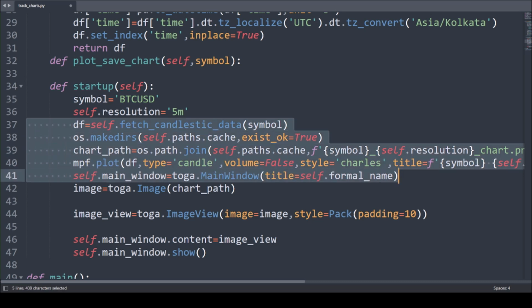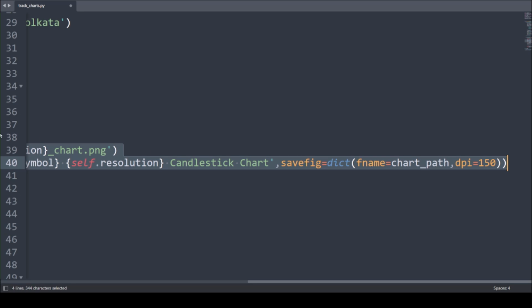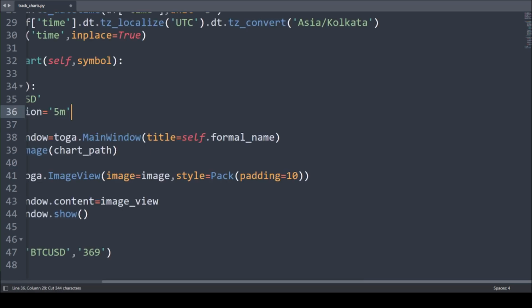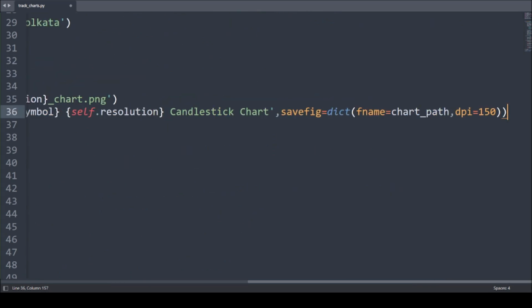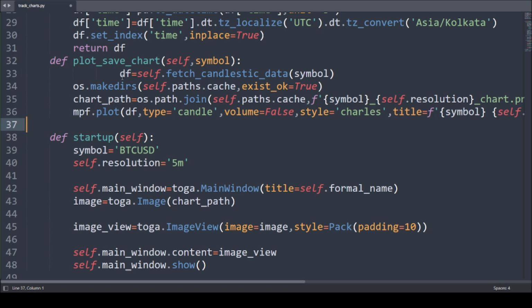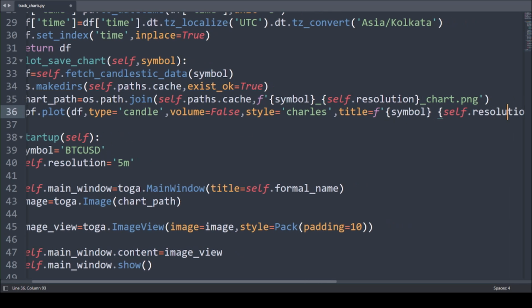All we have to do is copy this with Ctrl+X, get back, and save it in this define module. And we simply return chart_path.